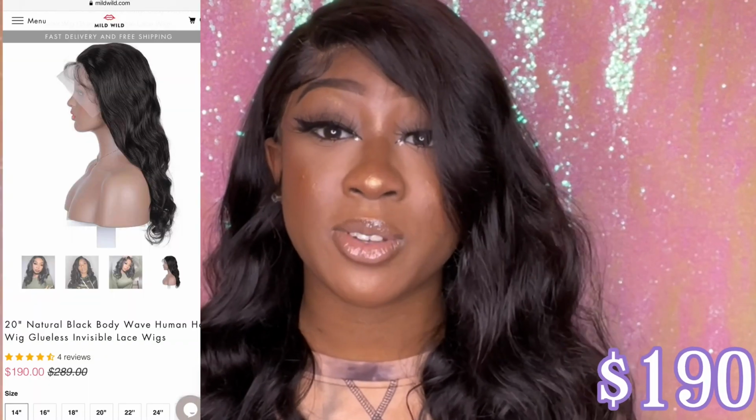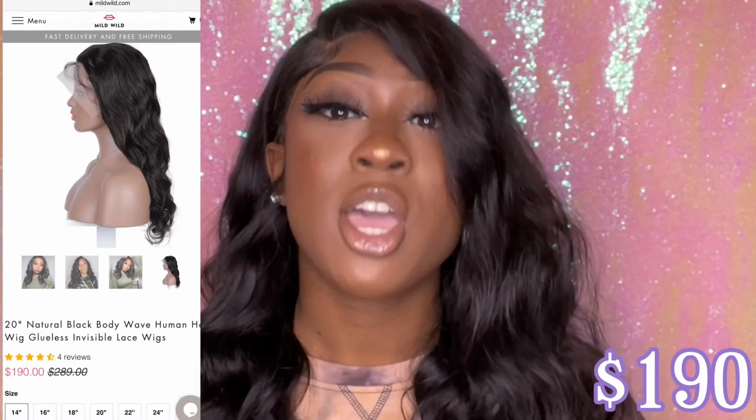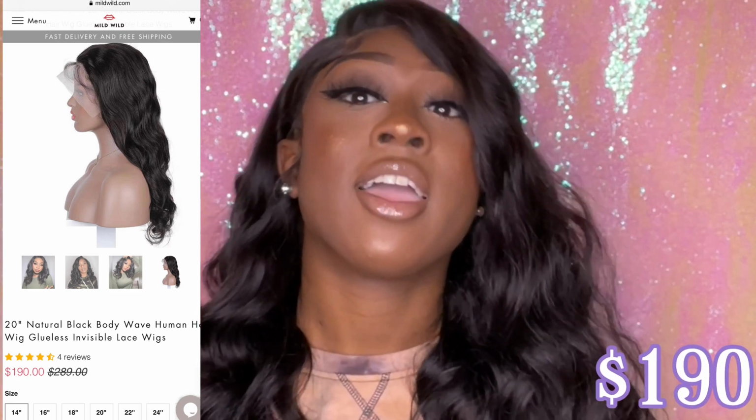But now let's get into this hair. So this hair is 150 density. It's 100% virgin human hair. It has 4 combs, 1 strap. It is pre-plucked. It comes with baby hairs. This is a 20-inch, and this is their body wave texture, and it has an invisible lace. So that's just a quick rundown on the hair. Now if you want to see me install this hair, how I styled it, etc, continue watching.